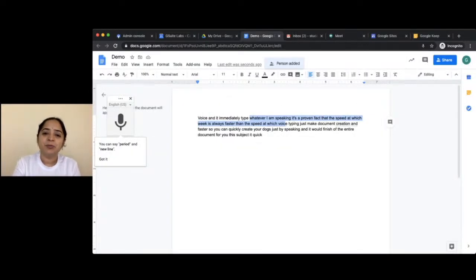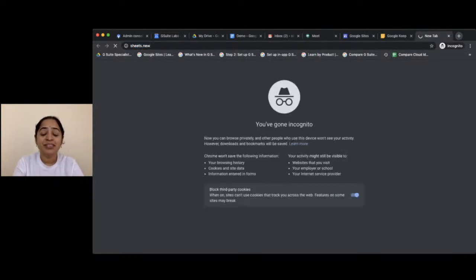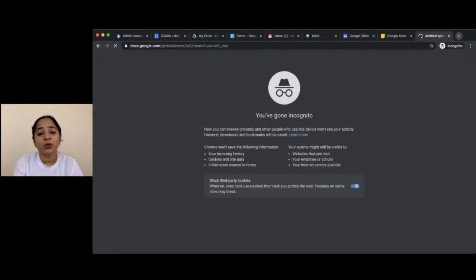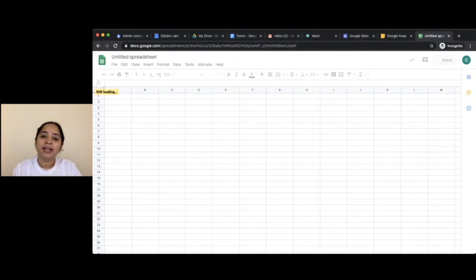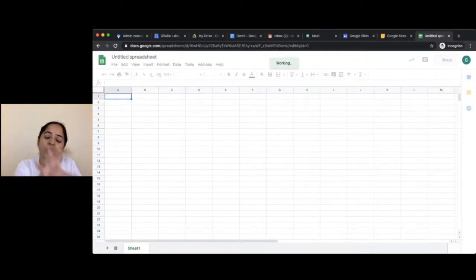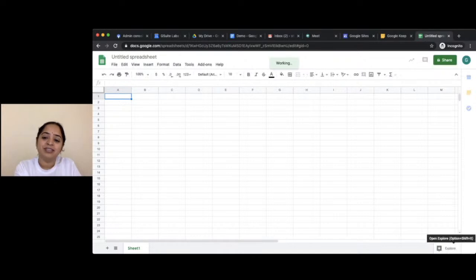Now, moving on from docs, I quickly want to touch upon sheets, which help you with a similar experience where you can co-create, but some of the important functionality is that you can use the explore functionality, which you see on a sheet, to help create automatic diagrammatic representations or analytics out of the content that is there within a sheet.